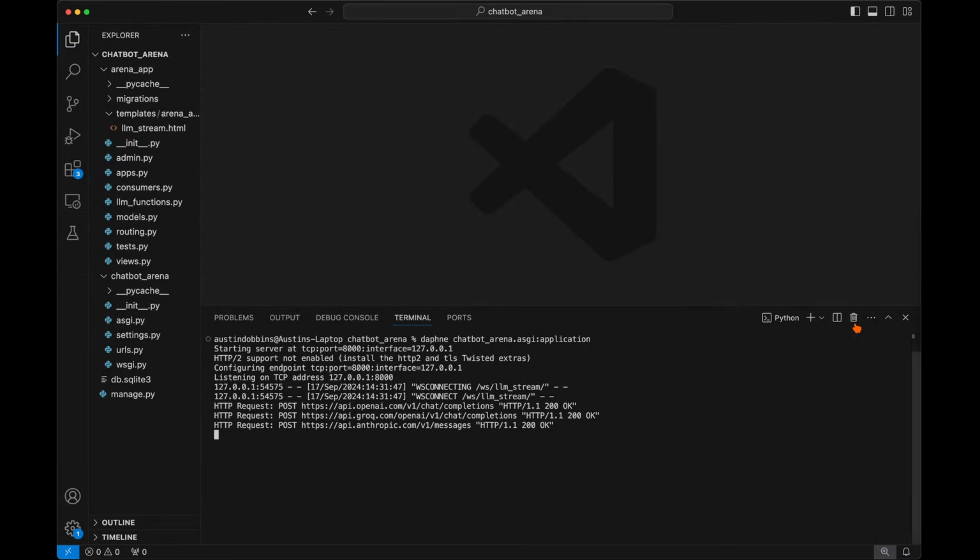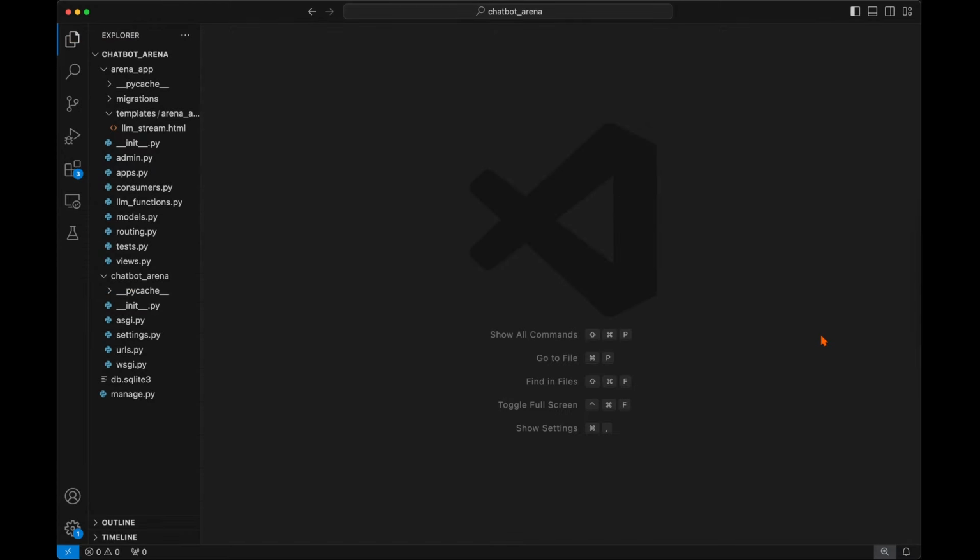We have one more important feature to add to wrap up this web app before deploying it on a production server. Let's now implement our upvote system to give a button in the front end that allows us to save the best responses in an SQL database on our backend server.